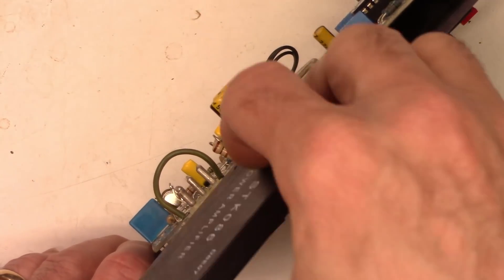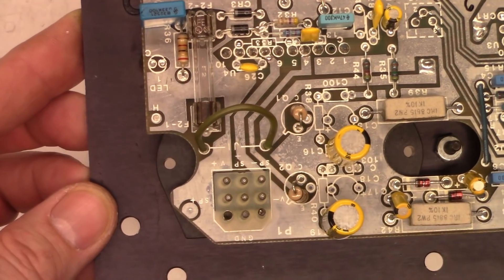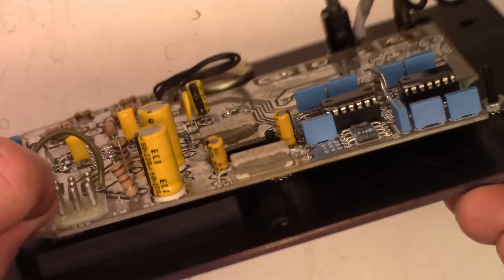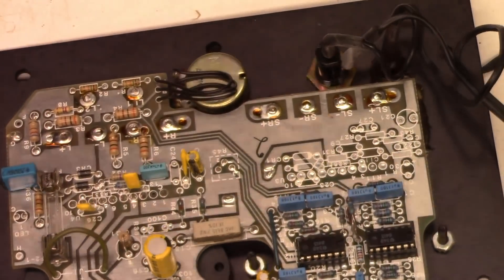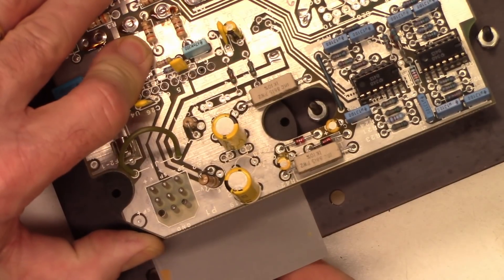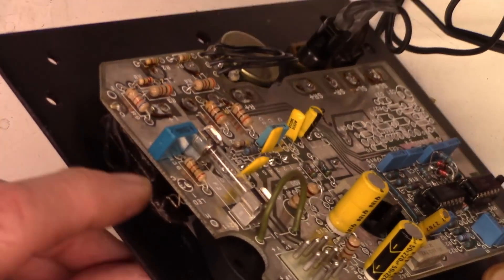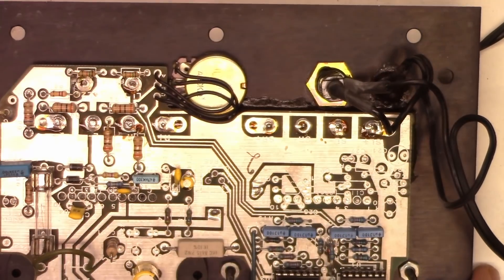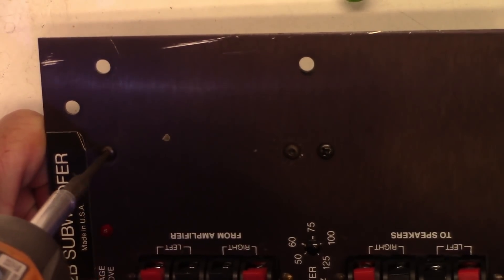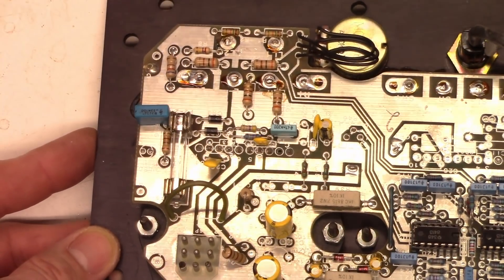I'll install the chip into the connector down here first, then slide the insulator into place second. There it's in place - I can see through the screw holes. Now I'll carefully slide the insulator in between the chip and the heat sink. I can lift it up just a little bit to get it in there. I can see it sticking out underneath the corner, so it's all the way down to the pins. We'll put the screws and washers in and tighten them up with a little impact. The insulator is in there - it looks good. We'll put a new fuse in and fire it up.